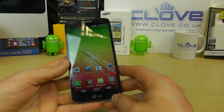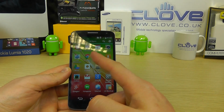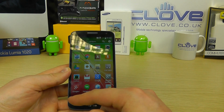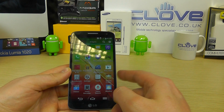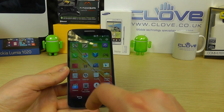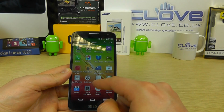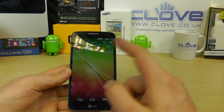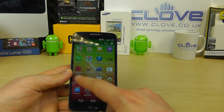So if we jump into the apps tray, a lot of the things that you'd expect here, Chrome, Google Drive, Google+, all the Google services. LG have their backup services. You've got Quick Remote there from LG, and that's what allows you to use the IR blaster on the back. Voice recorder. You've got your messaging, YouTube, LG Smart World for your apps from LG.